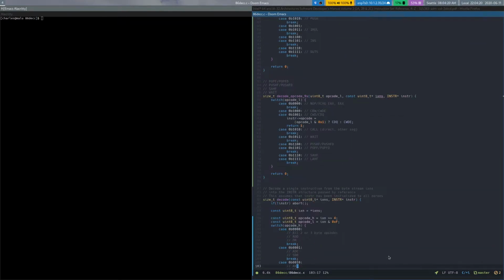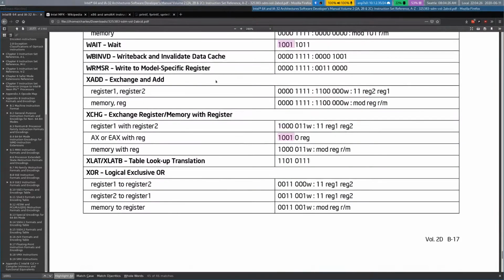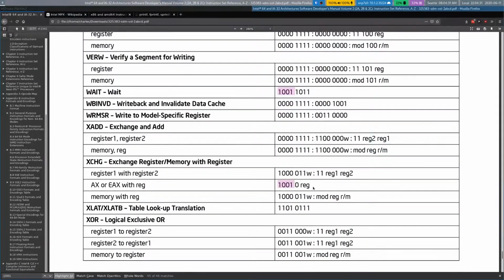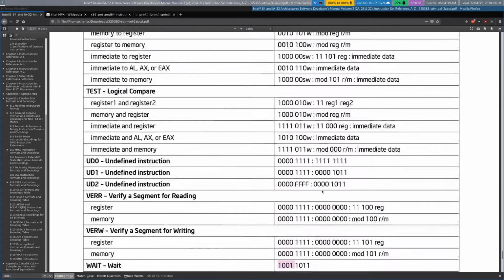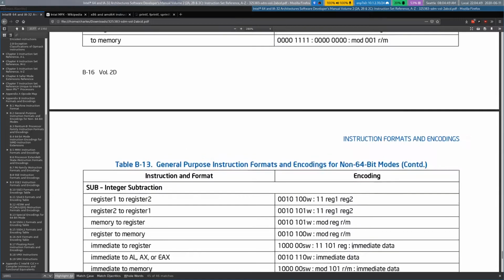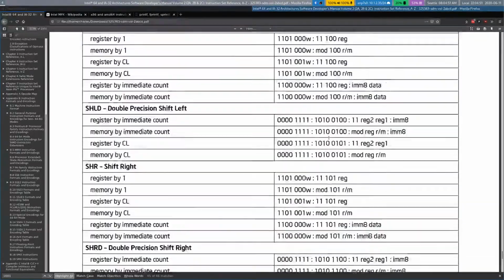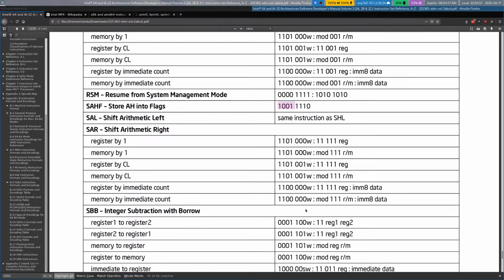Seeing some of the patterns and having this table here in Appendix B in the manual is very helpful because it's calling out which ones have the register or have a width specifier bit or a sign specifier bit. Or I guess this is like sign extend on the immediate data operand. I believe that's what the S is about. Yeah, I think it's only on those.